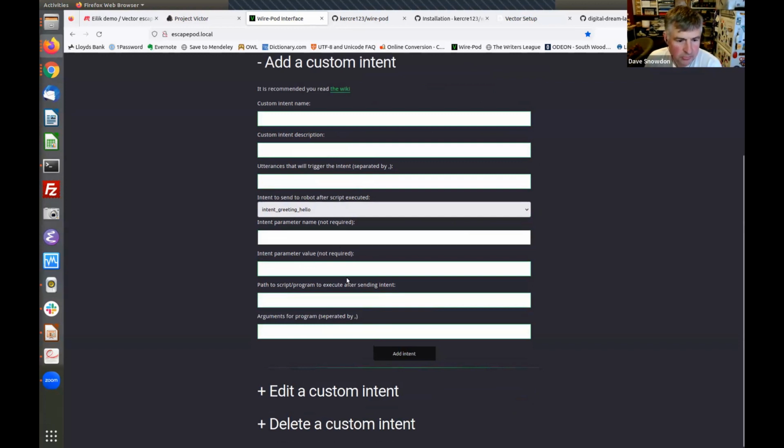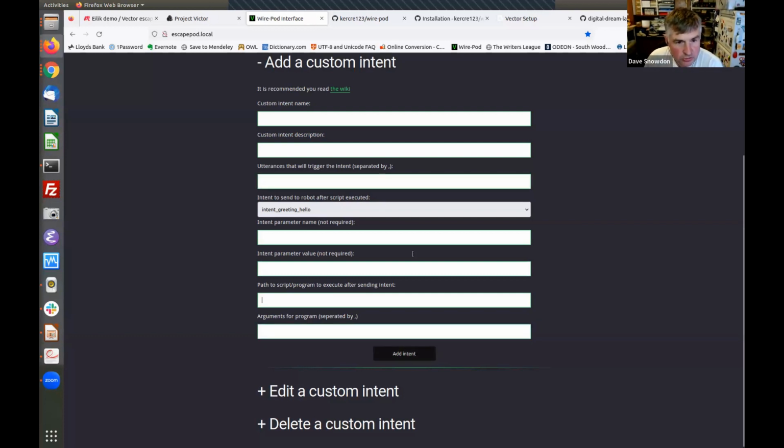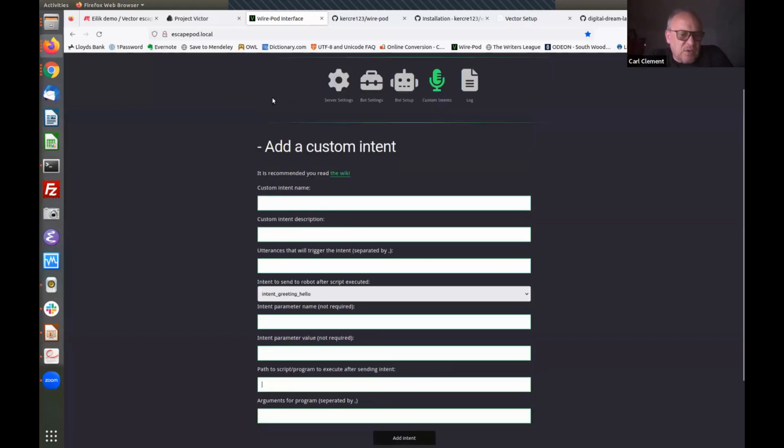You can set parameters, and then you can give it a script that will run on Wirepod. So you can have a Python script or any sort of program to execute, and as long as you copy it to whatever you've got running Wirepod, it will execute it. So you can get the robot to do custom actions, and that's very neat. I like that. And that's pretty cool because you can do that without any coding at all. With a bit of coding though, you can create intents that will do pretty much whatever you want.